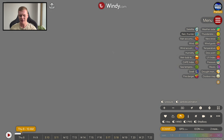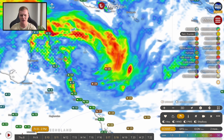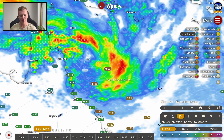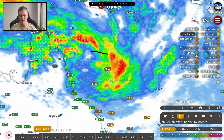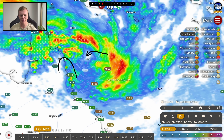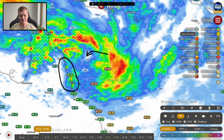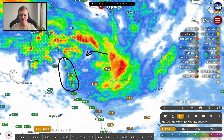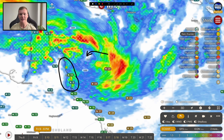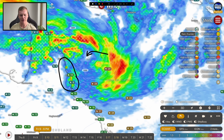Right now, the elongated mess is out in the Coral Sea, forecast to strengthen and deepen a little bit throughout tonight into tomorrow. By tomorrow morning, if it is going to become a tropical cyclone it will need to do so in that window — likely tightening up a bit but not moving very far or very fast. By tomorrow afternoon we're expecting this system to be a little bit closer to the north Queensland coastline, meaning showers and thunderstorms will pick up again tonight into tomorrow and really ramp up from tomorrow night onwards. Strong wind gusts could be as strong as 45 knots in exposed coastal and elevated areas as this system brushes up against the north Queensland coastline.